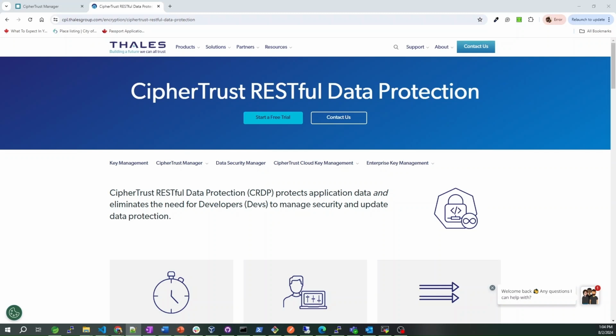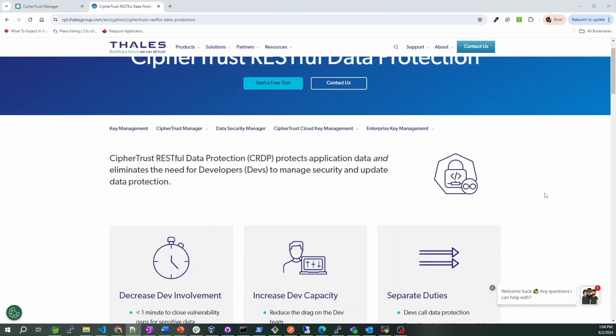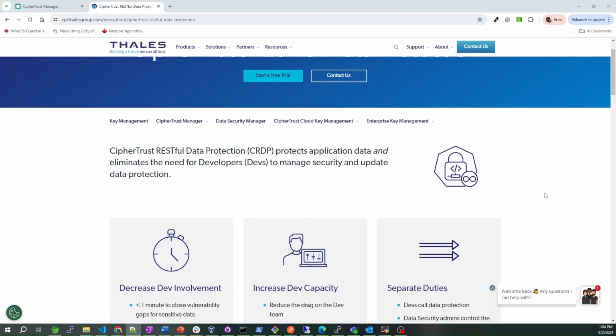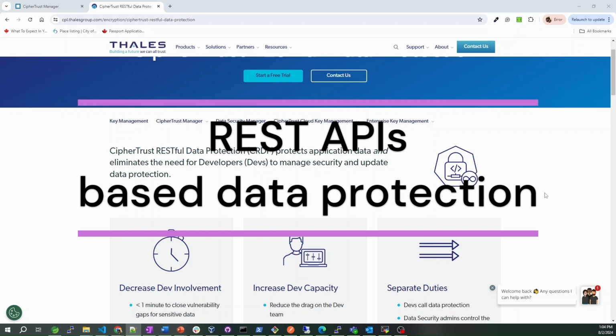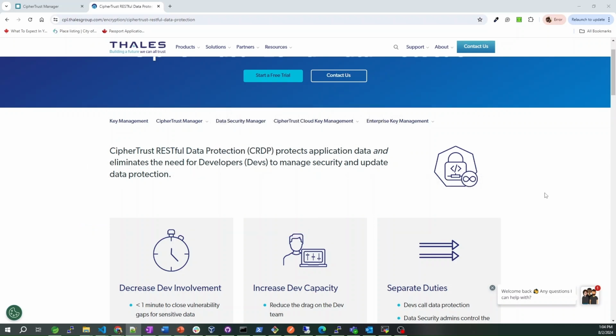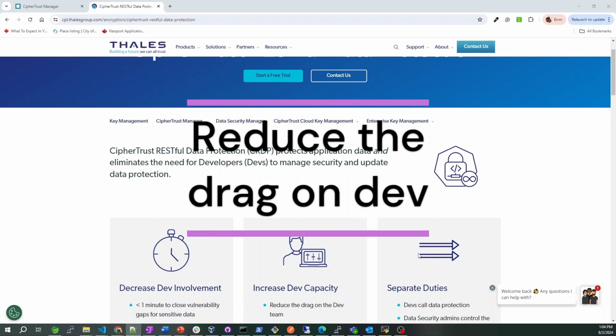In this video today, I am going to talk about CipherTrust RESTful Data Protection or CRDP, which is a relatively new connector in the family of CipherTrust Data Security Platform connectors. CRDP is a containerized application that allows the developers to invoke simple REST APIs to protect the data while leaving all the cryptography related details or complexities to the security expert in your organization.